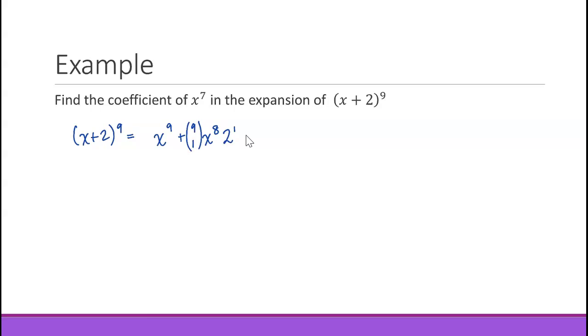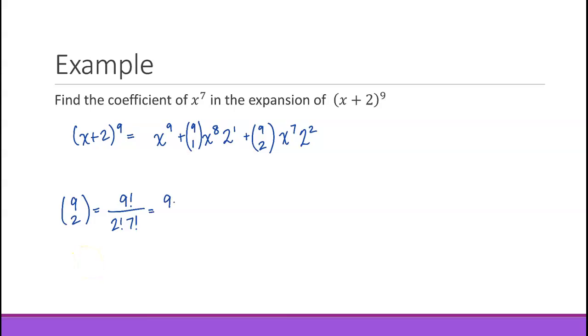And then the next one is going to be 9 choose 2, and then we have x to the 7th, 2 squared. So if we want the coefficient of x to the 7th, we both need to find 9 choose 2 and multiply it to 2 squared, because the total coefficient, right, would be those two things multiplied together. So we're going to need to go ahead and find 9 choose 2 and then multiply it to 4. So let's go ahead and do that scratch work on 9 choose 2. It's going to be 9 factorial over 2 factorial times 7 factorial, the difference between 9 and 2.